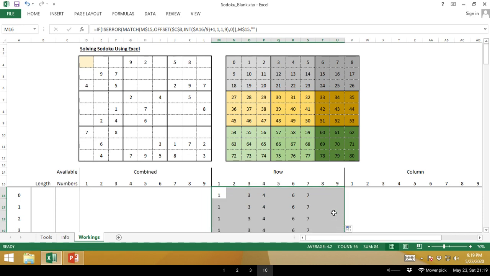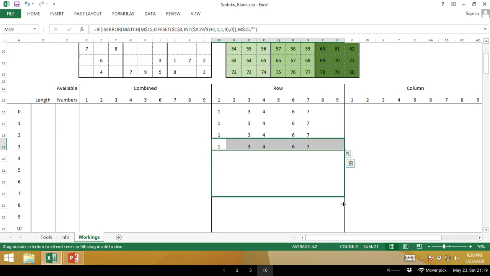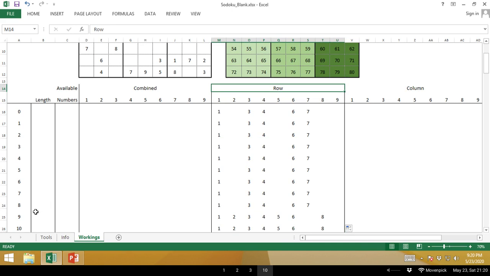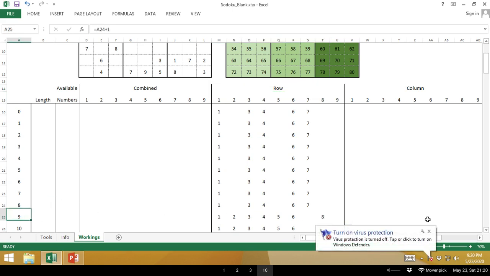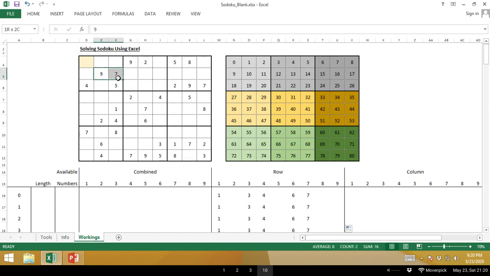You see the numbers should be the same until, because just now we mentioned that from cell 0 to cell number 8 they are in the same row, so this output should be the same, right? And then if you drag it down, always do some reasonable check when you are doing a slightly complicated template. Then you see row number 9 onwards start to change already. That means by row condition, cell number 9 can take all these numbers except 7 and 9, right? So if you scroll up a bit, you will see, okay, 7 and 9. The rest you are free to put in, right? So by using row condition only, this is what we expect.